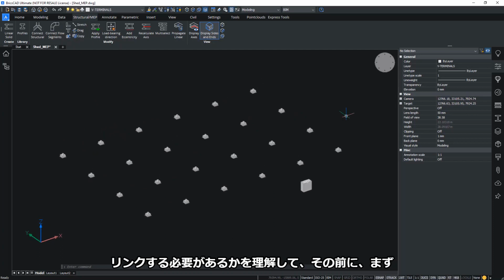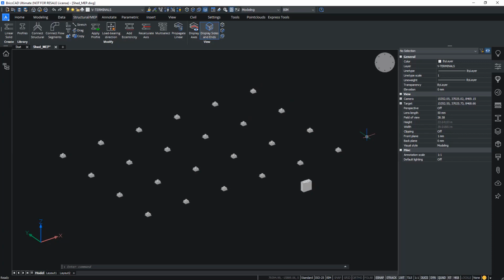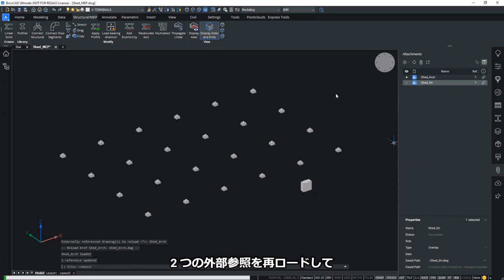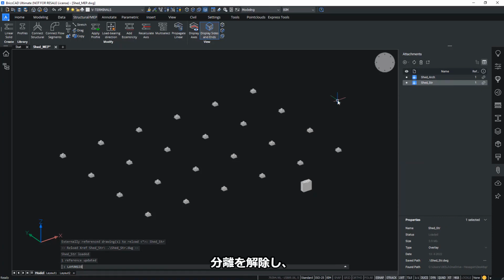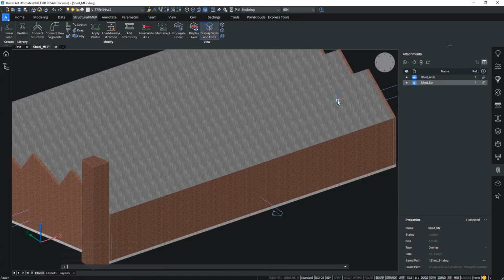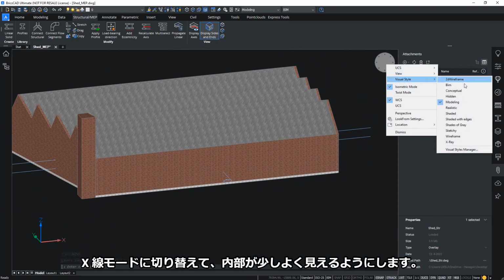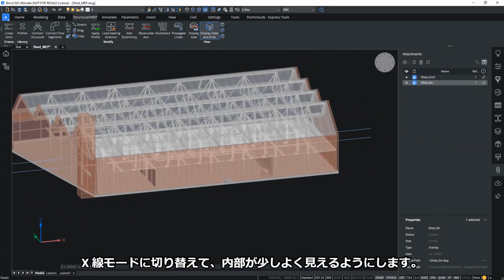So before I do that, I will first reload my two XREFs and unisolate, and I'll go in X-ray mode so I can see a bit better inside here.